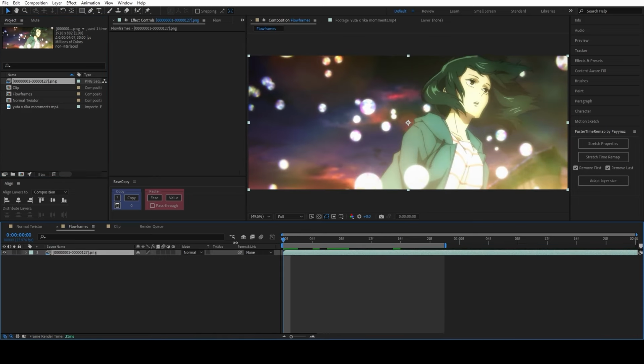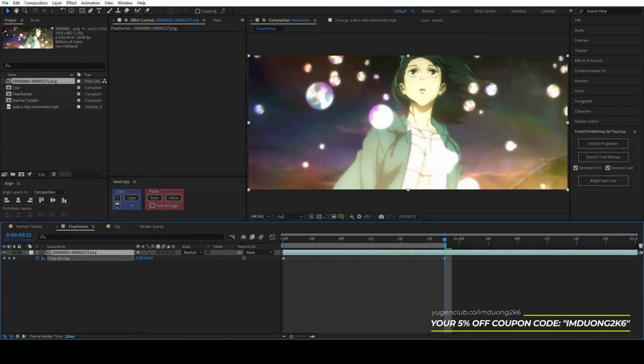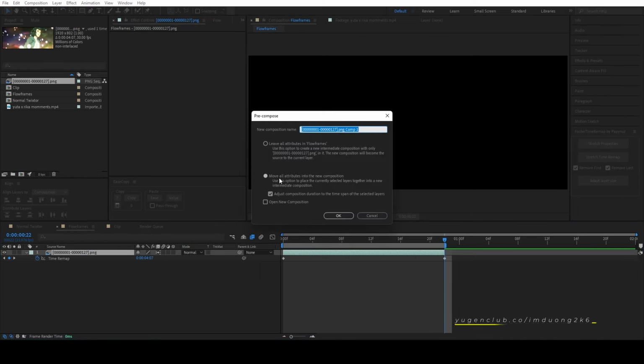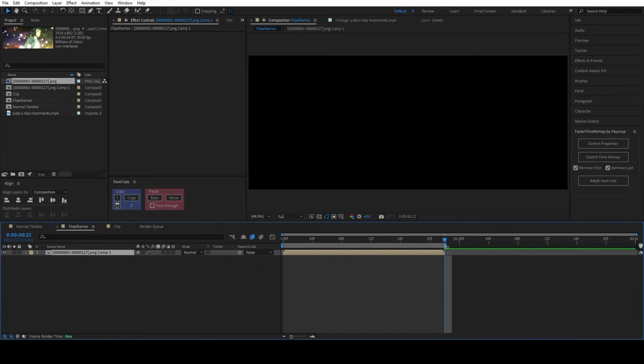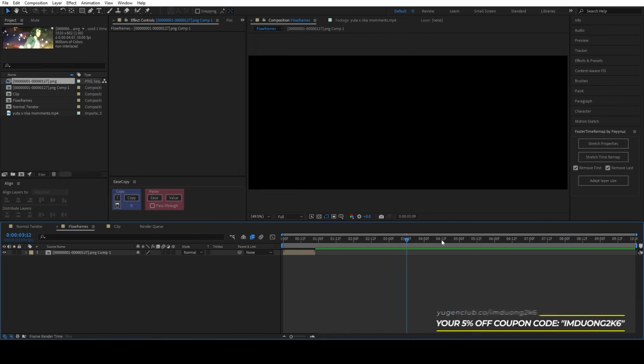Now what we're gonna do right now is click on Control RT. Now we're gonna remove this one until the end mark right over there, set the time remap to the maximum value as you can see, and we're gonna set this one into this icon. Now we're gonna press Control CD to cut this one, Control CC on the keyboard to pre-comp this one, and as always, now we're gonna set the duration of, for example, the scene is 10 seconds, it's gonna be 10 seconds like this.